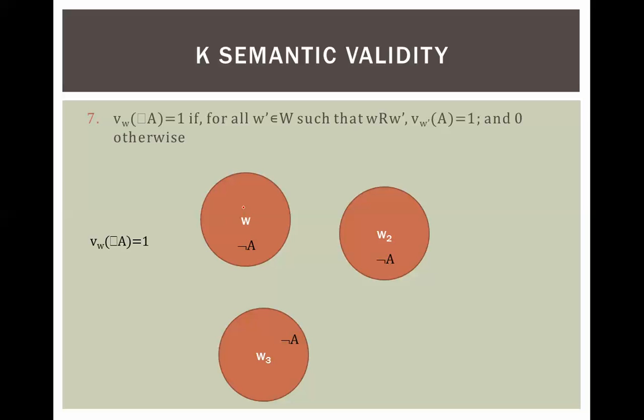And you can imagine, you could fill this out with B and C and whatever you want. Necessarily B would be true. Anything you want is necessarily true at a world that doesn't access any other worlds. Seems totally bizarre, right? So probably there is no world that doesn't relate to some other world. That's what that probably means. But that's the way the logic works out. And that's the end of this slideshow.